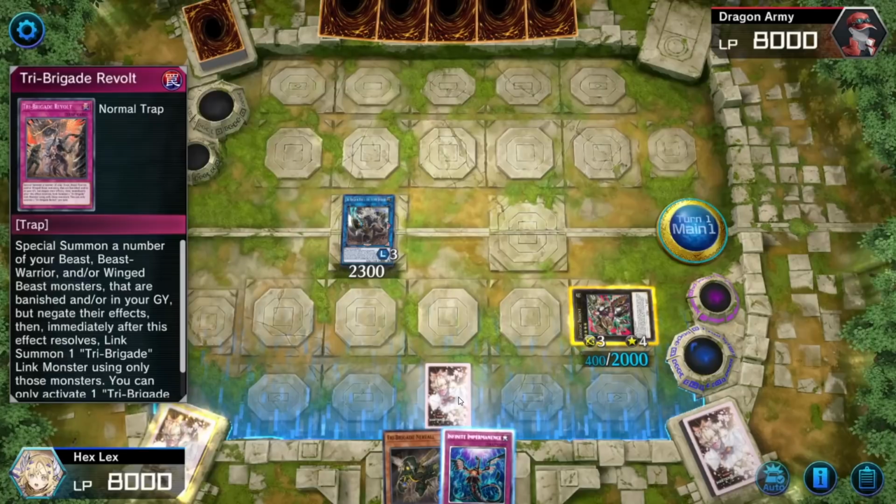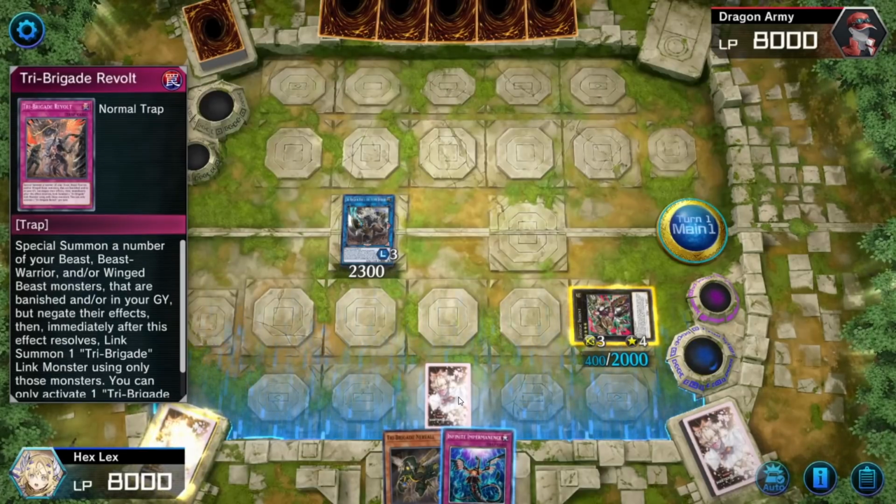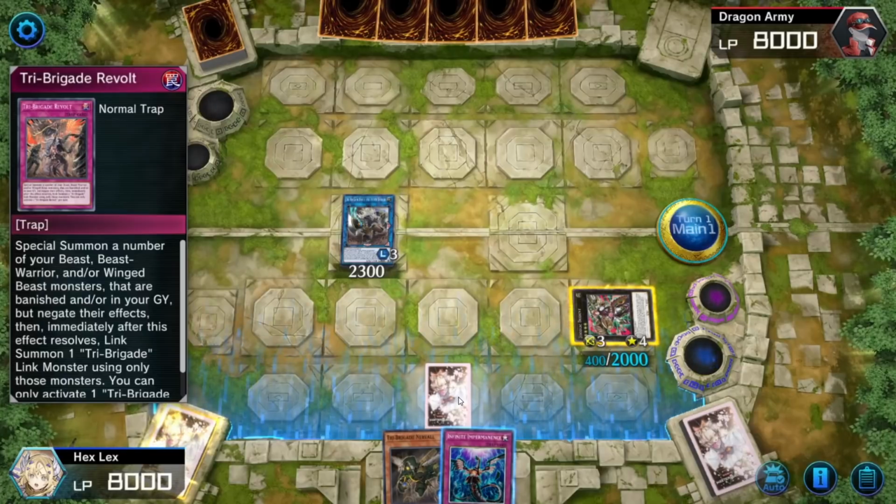One of the cases, or rather a good case I think, for 3 copies of Tri-Brigade Revolt. By opening a copy, we didn't have to go out of our way to use Bearbrumm, and as a result, we were able to get a bonus Drident out.